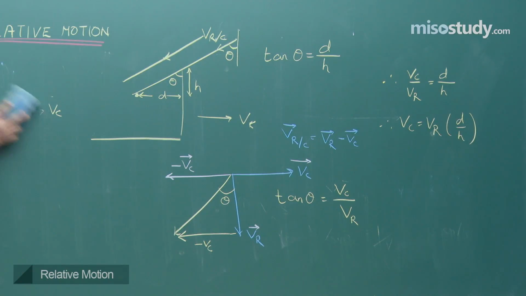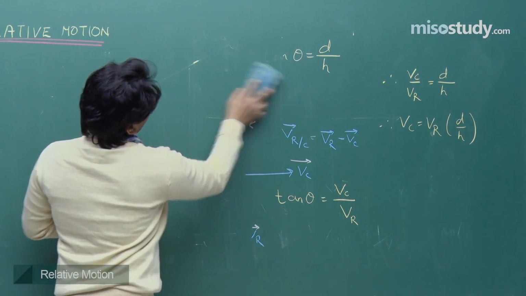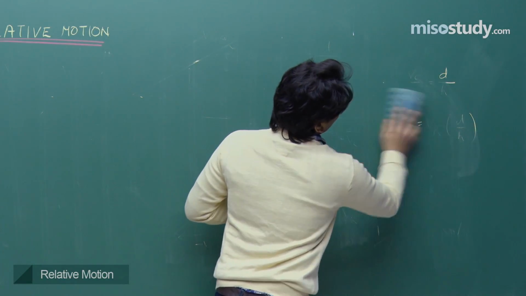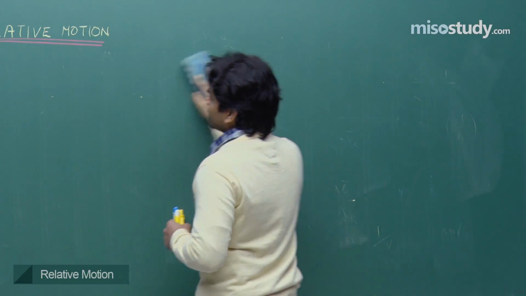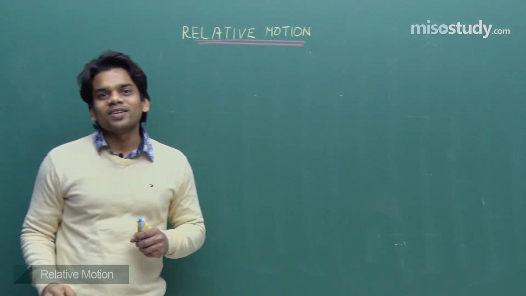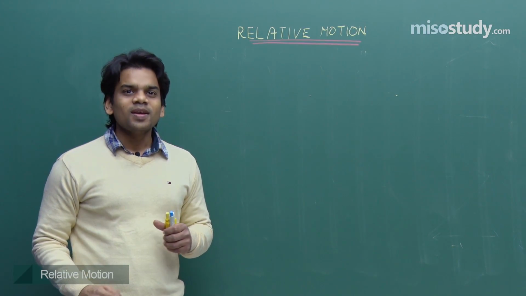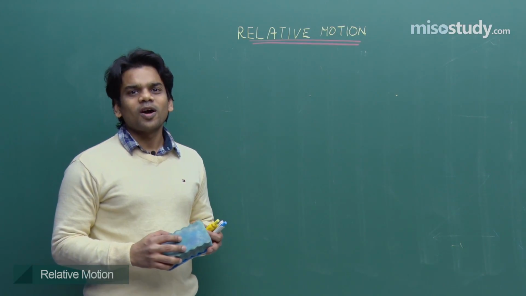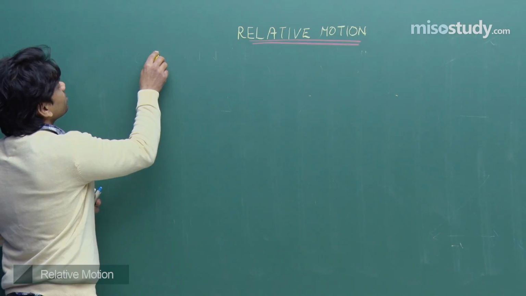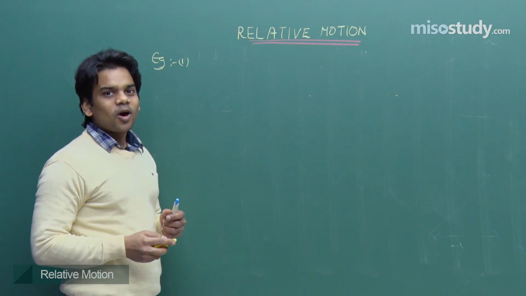Hope you have noted down the Rainman problem, and you would have the understanding of how to solve such a Rainman problem with this example. Now we have completed two parts: one, the river boat problem, the Riverman problem, and the second one, the Rainman problem. Let's practice some problems based upon our learning in both cases. Both cases are very important. So first, let's revise and practice problems on both.